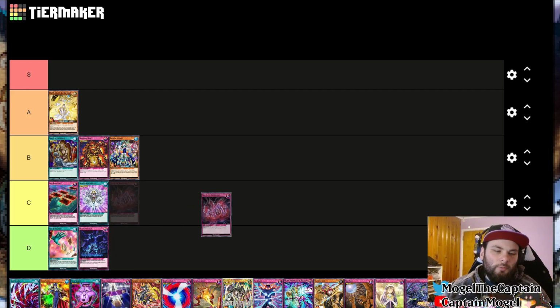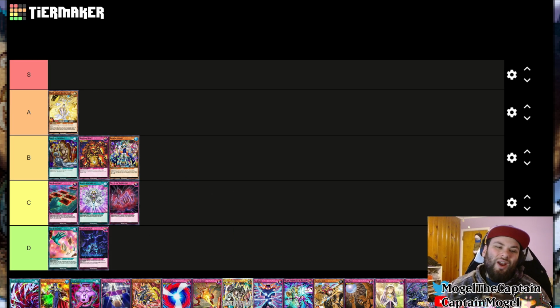Call of the Earthbound here. This is an interesting card. I'm putting it in C tier right now just because this requires you to be playing a deck where its effect is relevant. So the problem is the good decks that put out a lot of big guys that you would want to use this card to redirect attacks are the meta decks.